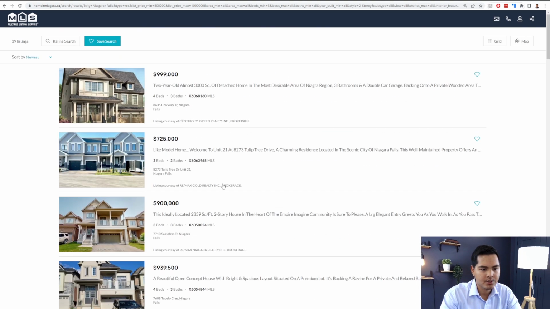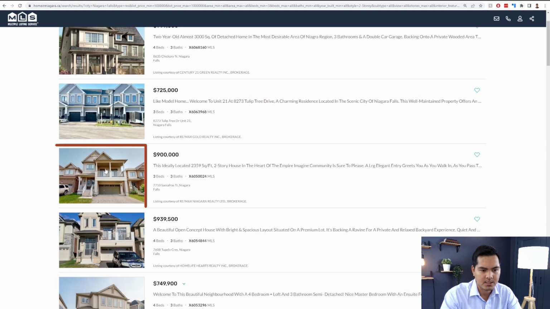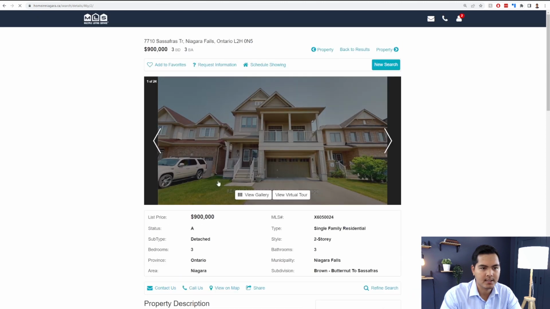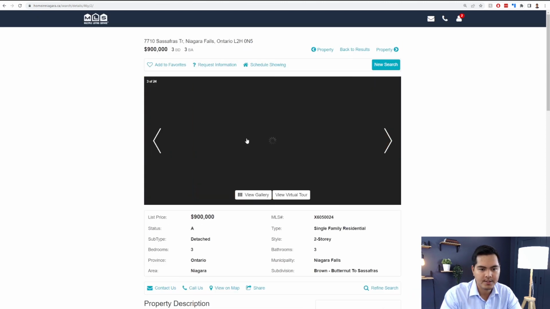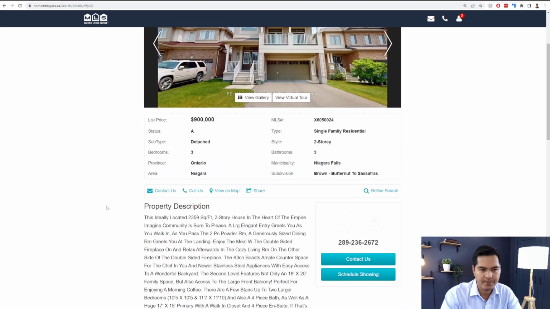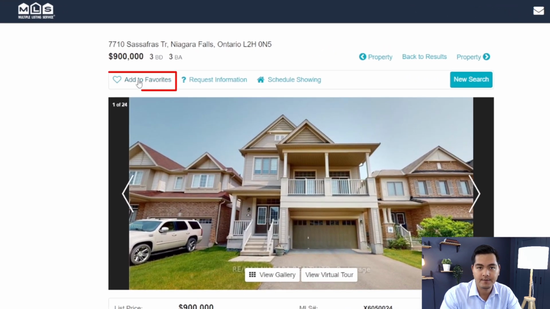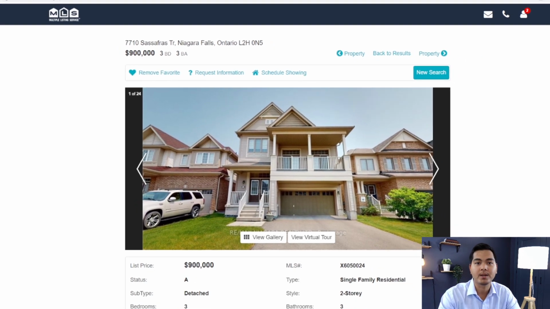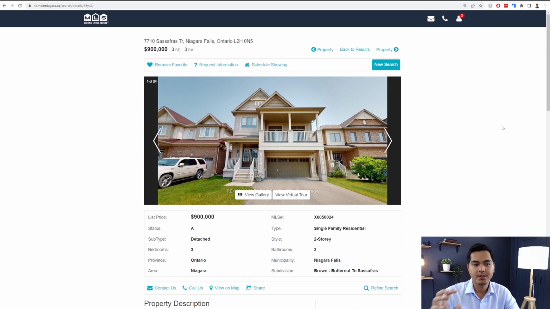But let's say you scroll down and you saw this particular property and you want to see more about it. So if we click here, you can scroll through the photos, obviously. But some of the better features here are that you can actually add this to favorites. So for example, if you're just quickly looking at properties on your lunch break and you find a property you like, but you don't have the time to really dig into it, what you can do is you can add this to your favorites. And this way later, when you come back to the website, you can actually find these favorites and go into more detail.